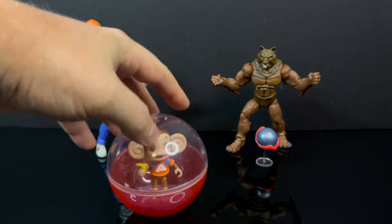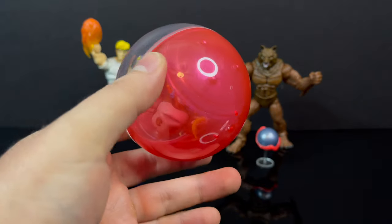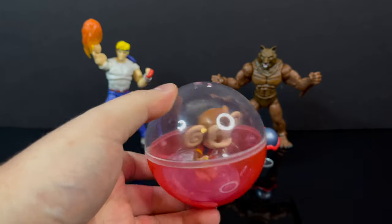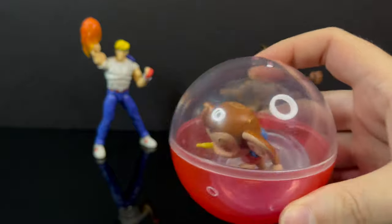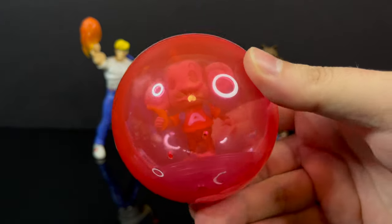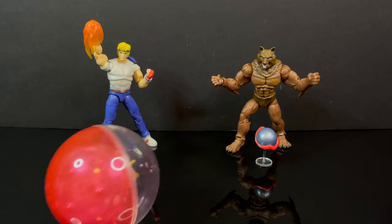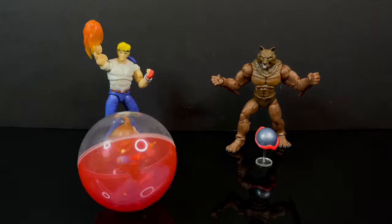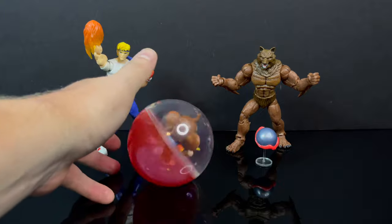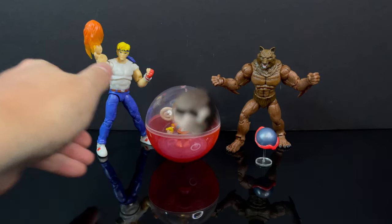That is what Super Monkey Ball is. Just as I always say with the Mario line that Jakks tackles all the time, and the Sega line of Sonic the Hedgehog, they are really good at making toys that encapsulate the fun of the video games on which they are based. Out of these three, AiAi is the best because he is the closest thing to playing a video game — whereas Axel and the werewolf are basically just action figures. Whereas AiAi, yes, you can toss around, you can spin, he stays upright. That is perfectly making the video game a reality, and for that alone, that is why AiAi is the best out of these three.